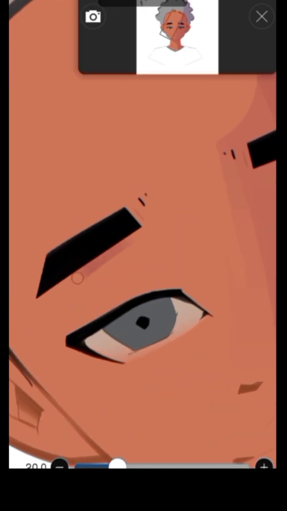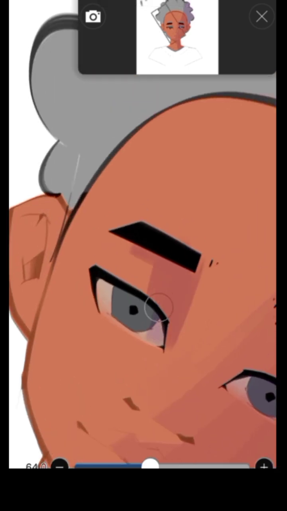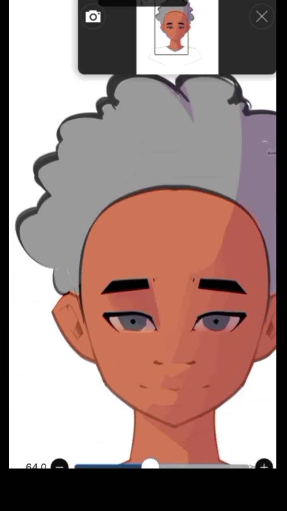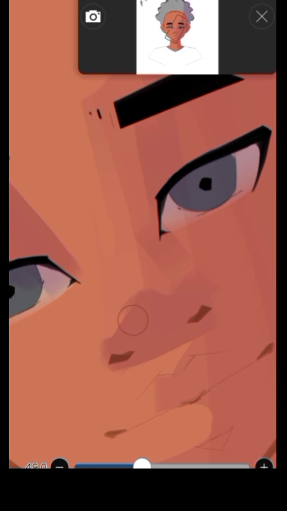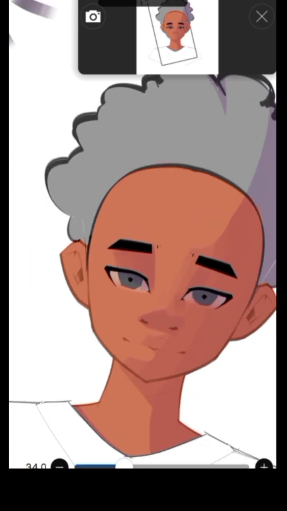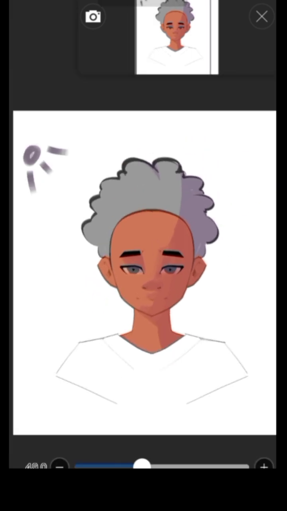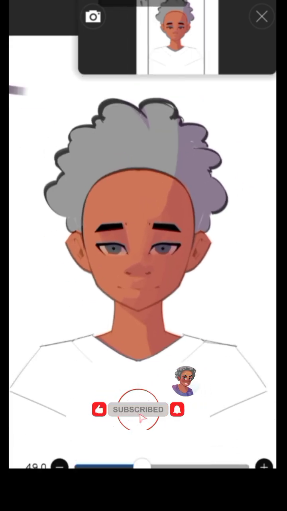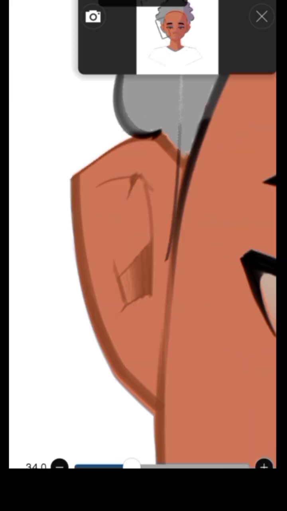What I'm doing now, we all know how the human face is. We all know how the planes of the human face are. So we know the areas where there will be a little bit of shadow, and the areas where there will be a little bit of light. So I'll just go ahead and add all of those, and you can see this is already turning out well. It's already looking visually appealing. That is just the easy trick.